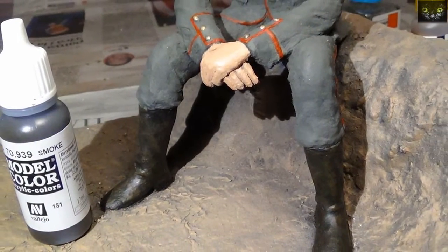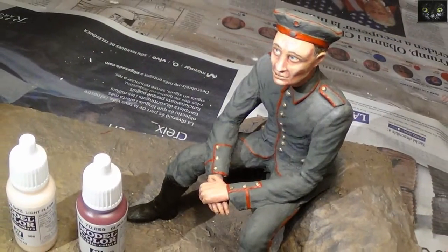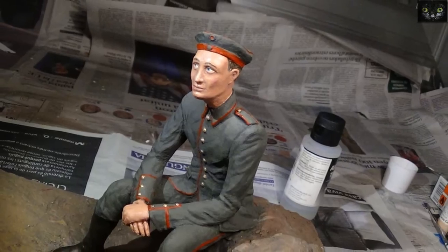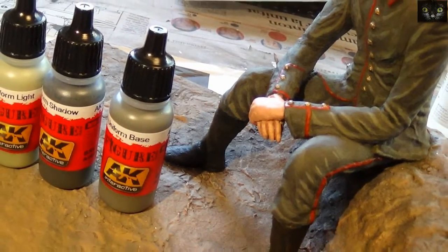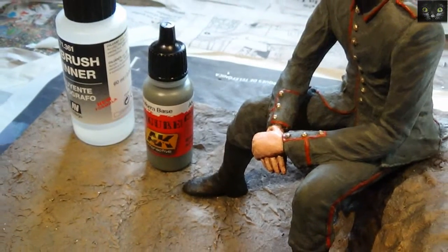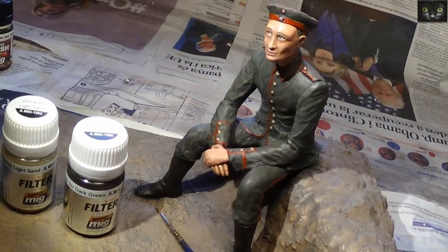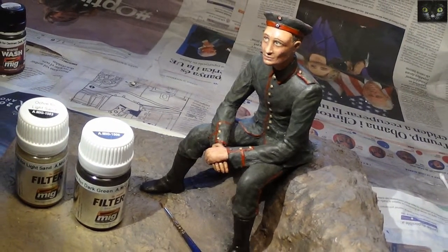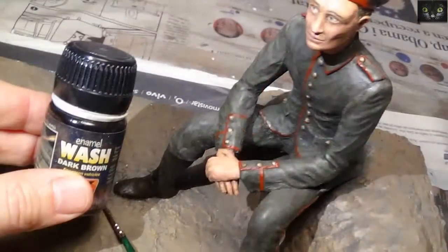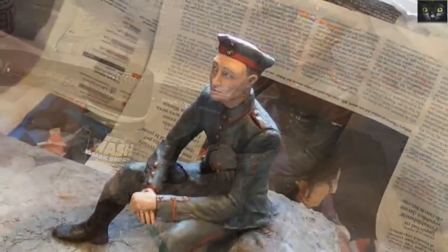Finally, colors were unified with the smoke wash. Shadows and lights were added on the face, and finally tones were unified. Lights and shadows were brushed as well on the uniform with a last unification wash. I used the lighter filter all over the surfaces and then used the darker filter as a pin wash only on the figure's face and hands. I went on with a dark pin wash with the uniform, looking good.